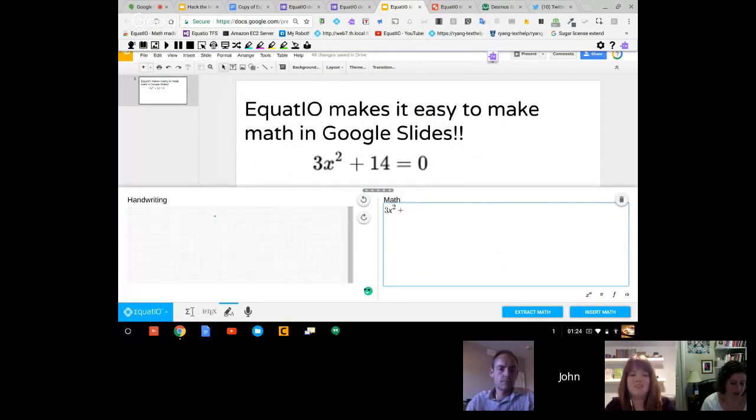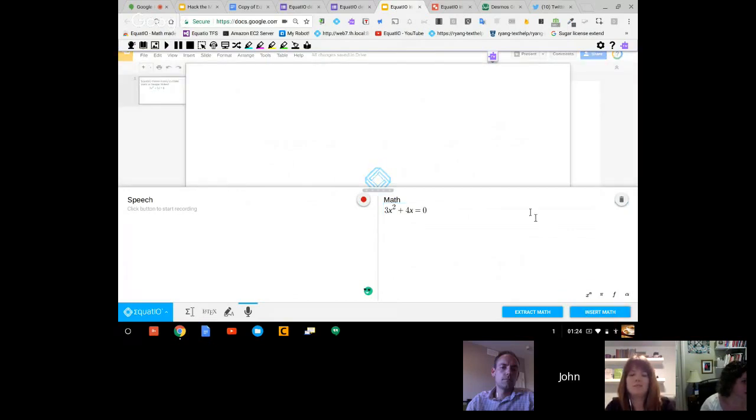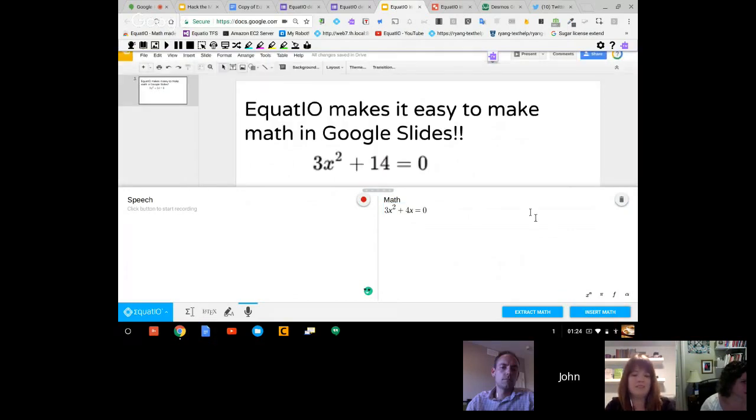So I can drag myself for more space, and I can handwrite, and I can also go into speech as well. So then I can just say that it's X. I can then go to speech and equals 0. So I can then start from one and go to the other and be a multimodal representation.